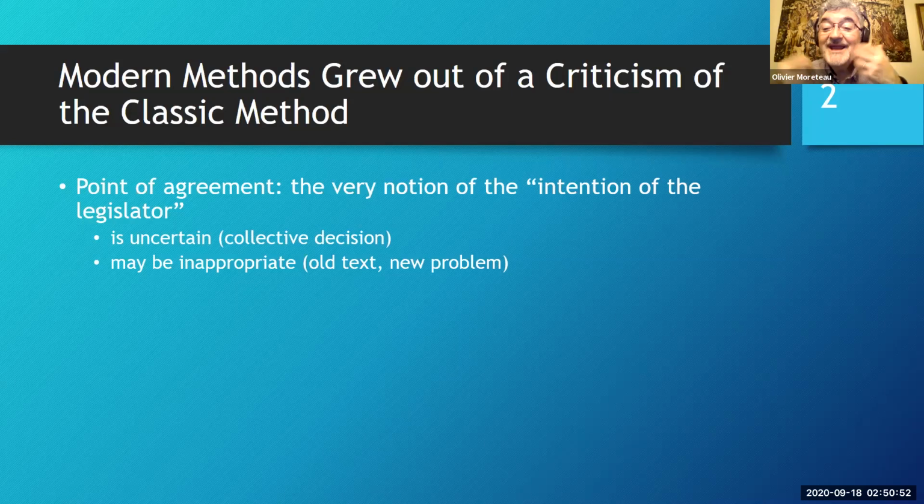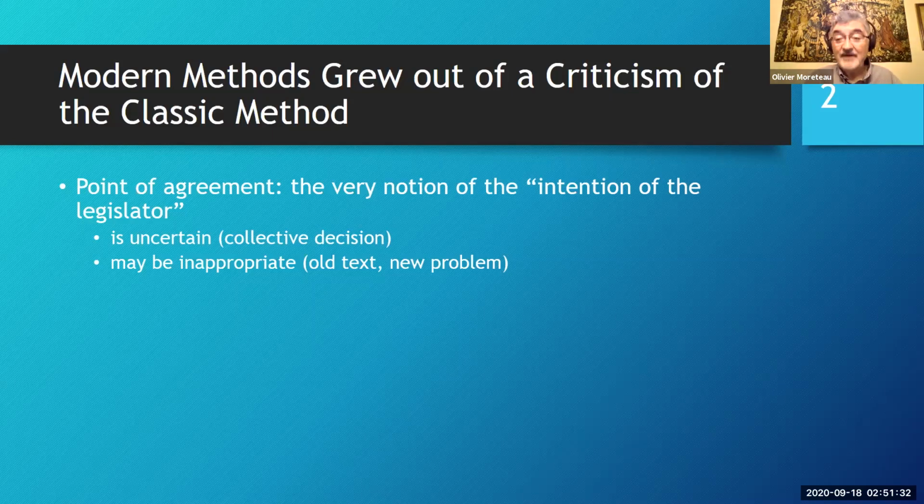Discovering or trying to guess what the intent of the legislator is, is uncertain. We've discussed that. When you look at parliamentary proceedings, there's stuff that is political, there is stuff that is legal, it is a collective decision. It's already difficult to find the intent or intention of one individual, how can a collective body have intent? So a lot of skepticism has been shed on this very concept of legislative intent.